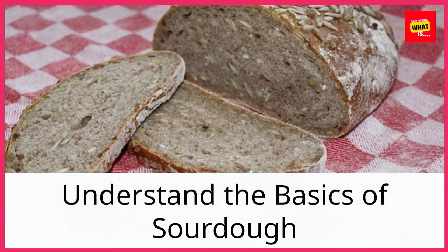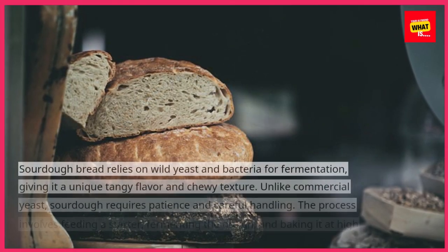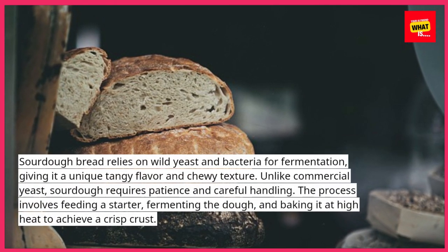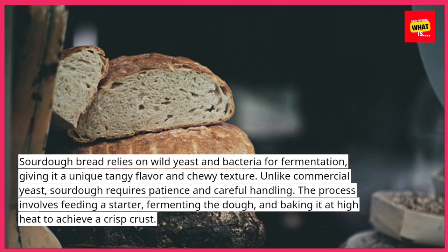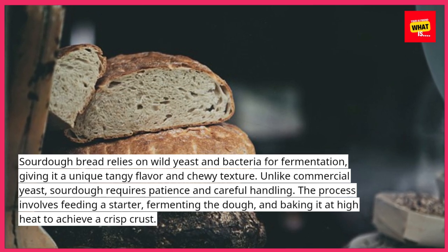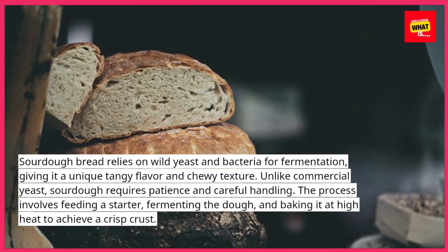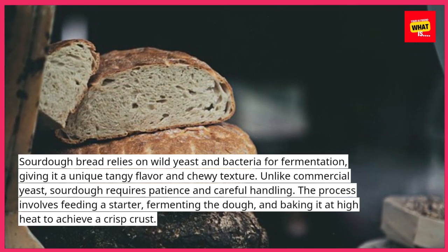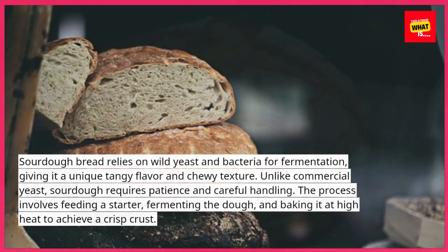Understand the basics of sourdough. Sourdough bread relies on wild yeast and bacteria for fermentation, giving it a unique tangy flavor and chewy texture. Unlike commercial yeast, sourdough requires patience and careful handling. The process involves feeding a starter, fermenting the dough, and baking it at high heat to achieve a crisp crust.